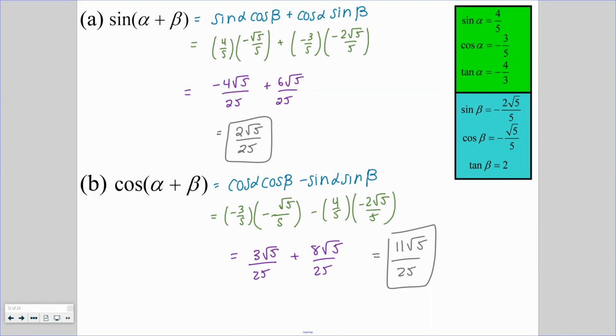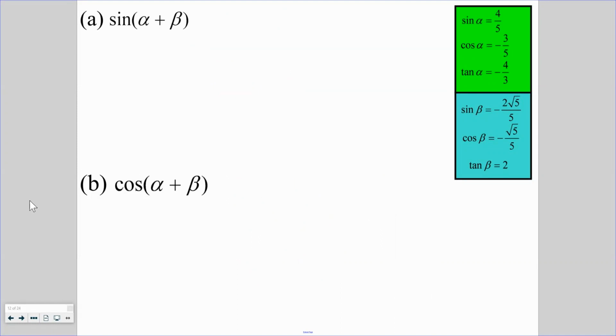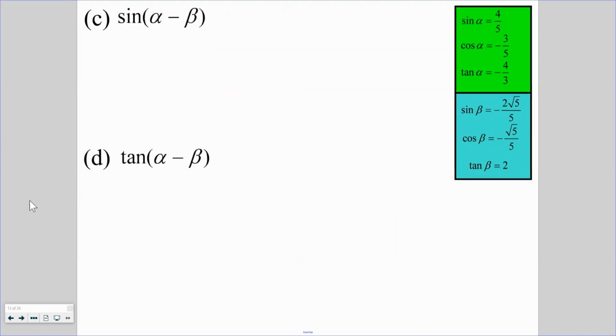Great. Okay, we're going to skip C and we're going to do D last. I want to be able to get to questions on the proofs if you guys have any. So skip C, let's do D, which is the tangent expansion, and then we'll go through proofs if you guys have questions. So tangent of alpha minus beta, well, that's going to expand tan, 1 tan. So tan alpha minus tan beta over 1 plus tan alpha times tan beta.